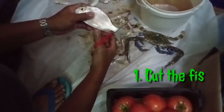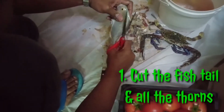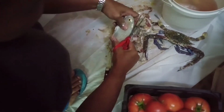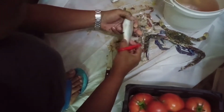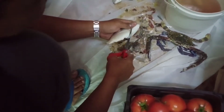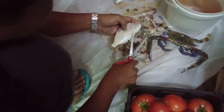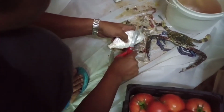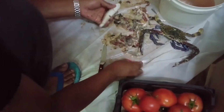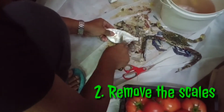So first, you need to cut the tail and all the thorns because fish are designed to protect themselves in the wild, in the sea. You need to cut all the sea thorns. Very thorny. They may poke your hands or skin. See? It's very easy, guys. And after the thorns, you need to remove the scales.